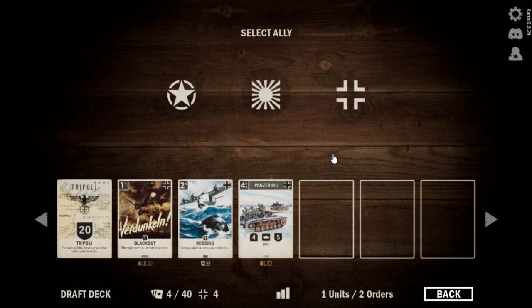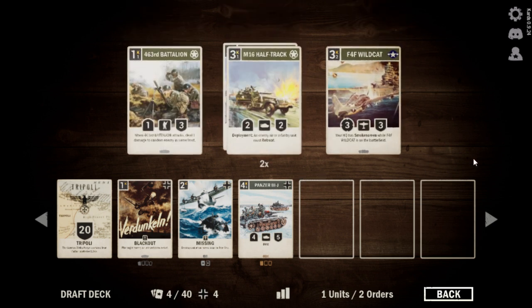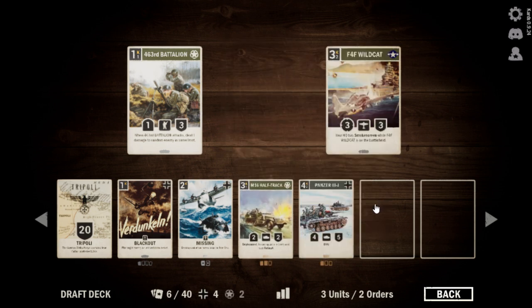I like the Americans, and the Germans usually have lots of expensive stuff, and the Americans usually have good planes to complement these tanks. Americans have pretty good infantry too. Throw the USA in there. Alright, so we can get some tempo or a wildcat. I think we're going to take these half tracks.